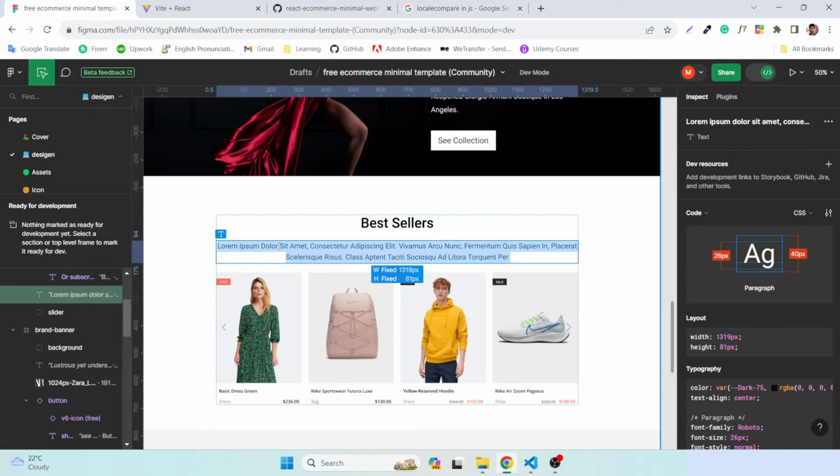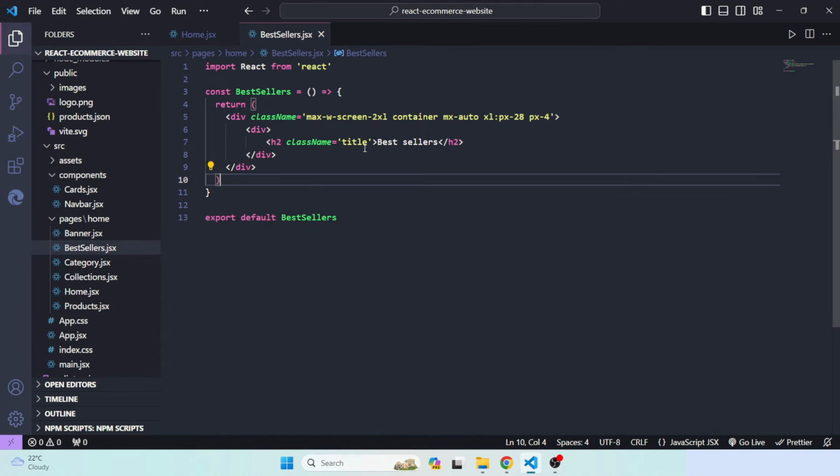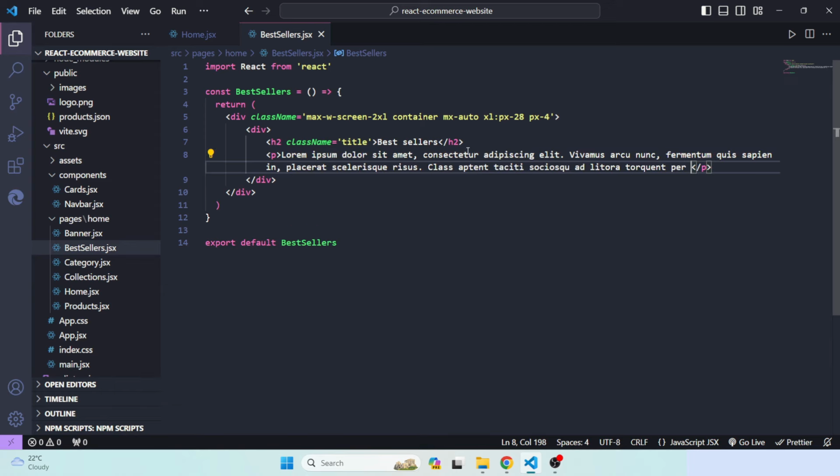After this we have some text, so we'll add a paragraph tag and paste it here.